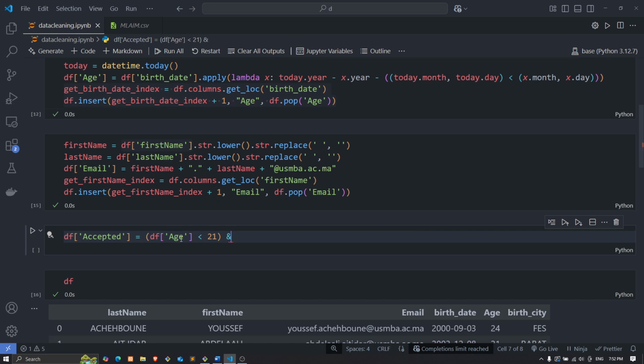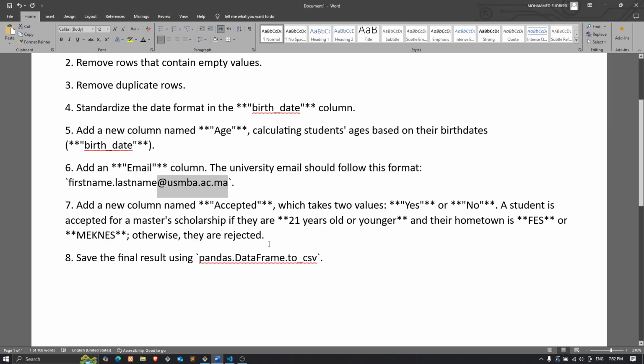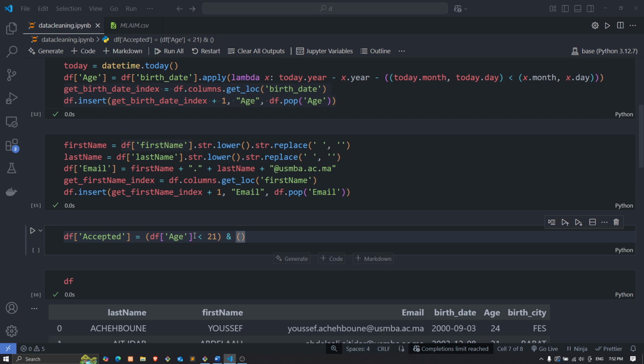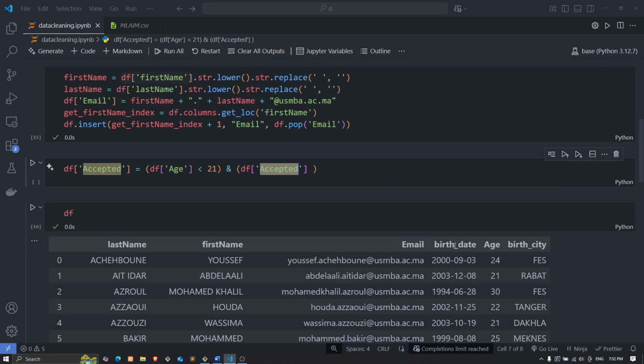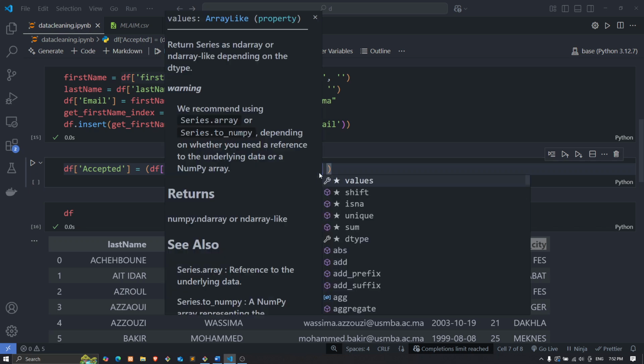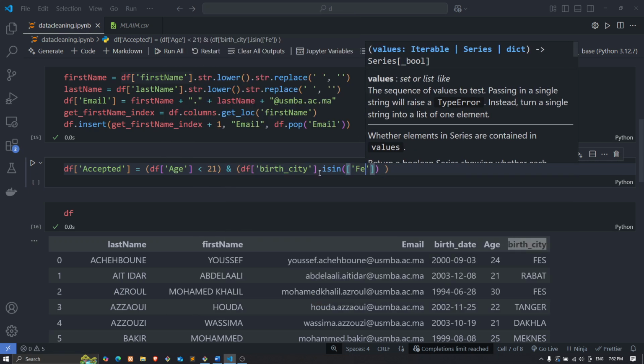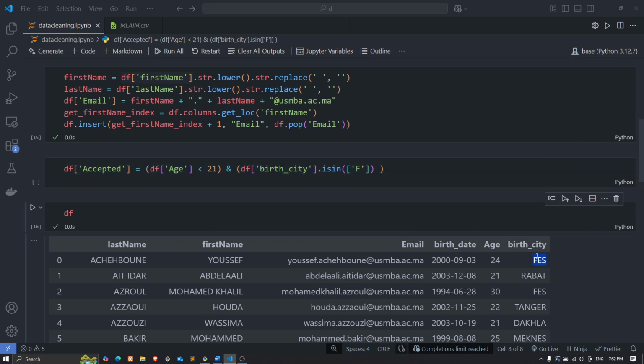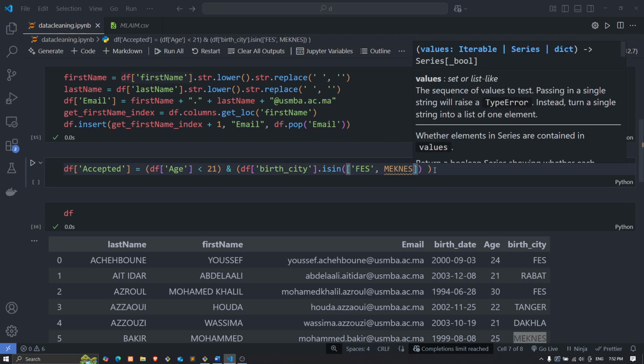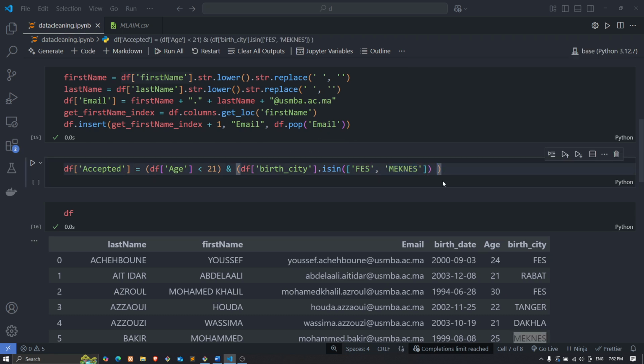And we need to do something else, which checks the city. So we need to grab, in this case, the city column, dot isin this array, which is Fes and Meknes, like this.